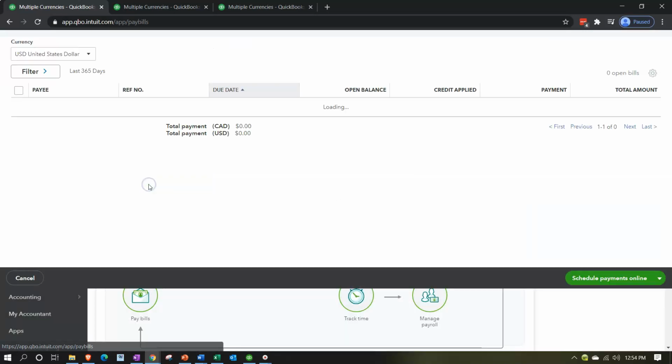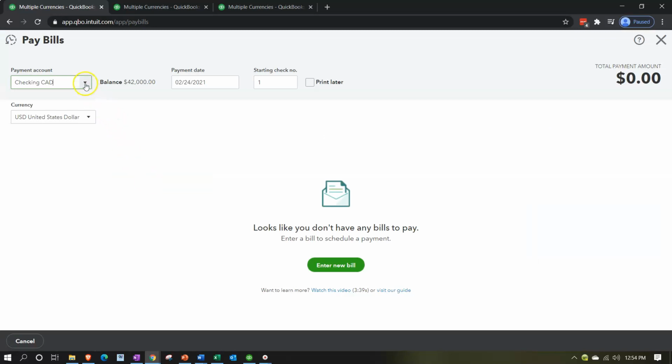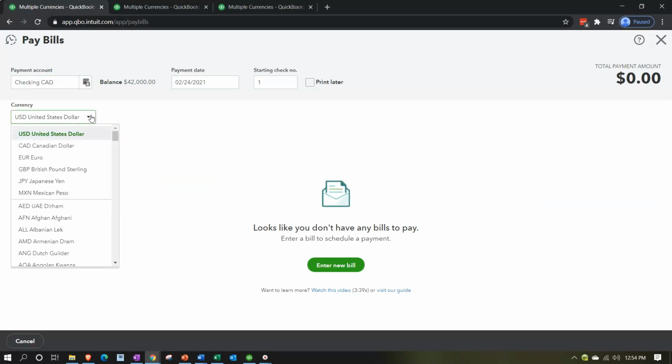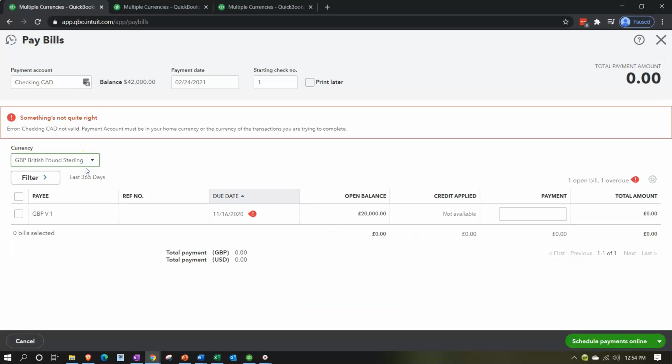But just for an example here, we'll go into the pay bill, and I'm going to select then that we're going to be paying in the British pounds. So we're going to go to British pounds. We don't have a checking account in British pounds. We'll talk about that more in the future. But just to give you an idea, when we would be to pay this off, if I was to check this off, we're not going to record this. If I was to check this off, then it will give me the difference here of the current spot rate.